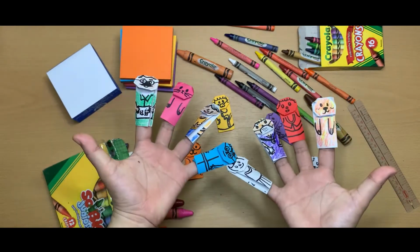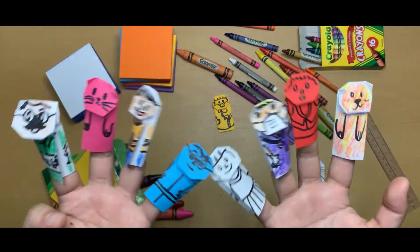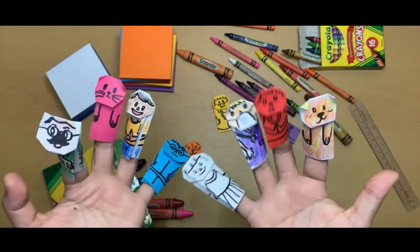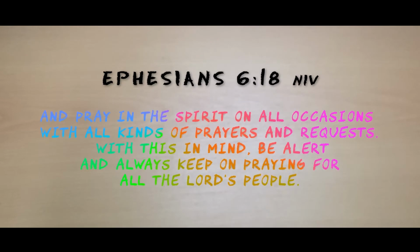Today, we are going to make origami finger prayer puppets. But before that, let's read our memory verse together, which is found in Ephesians 6, verse 18.